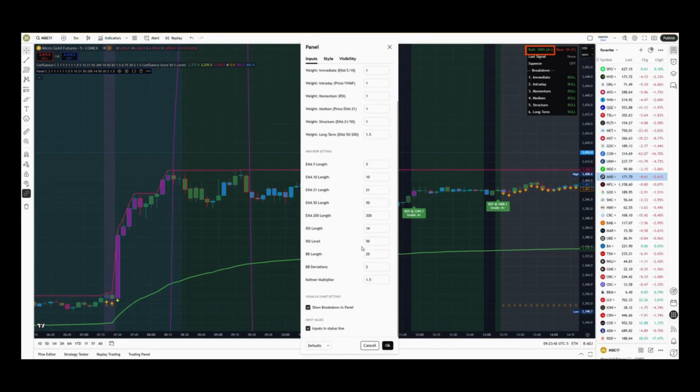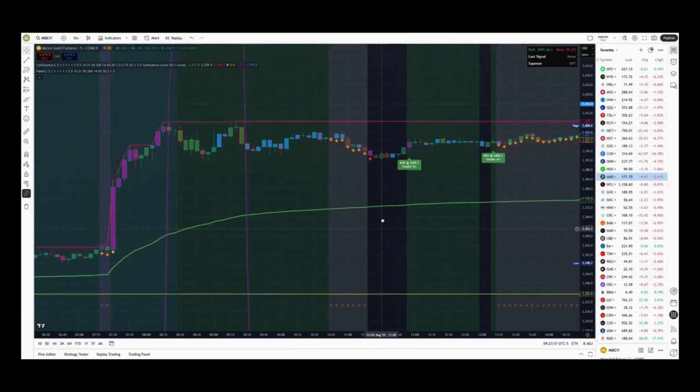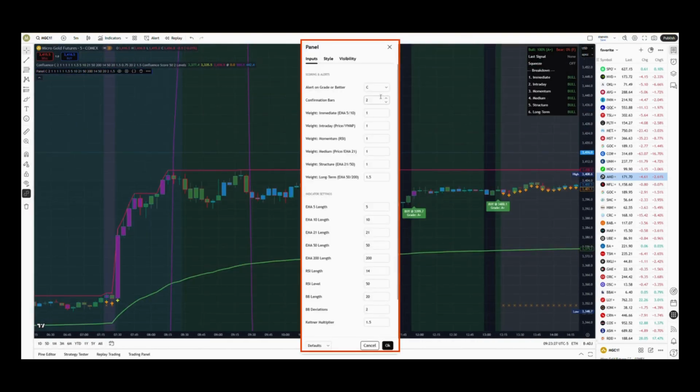For example, you might see a bullish score of 100% and a bearish score of 0. That's a strong signal pointing in one clear direction. This layered scoring system gives you a full picture assessment of each trade opportunity, rather than relying on a single indicator or moment. If you don't want to keep the panel visible, no problem. You can simply turn it off from the panel settings. Just one important note. Make sure the settings in your main indicator and your panel match. If they're not aligned, you might see inconsistent results on your chart.